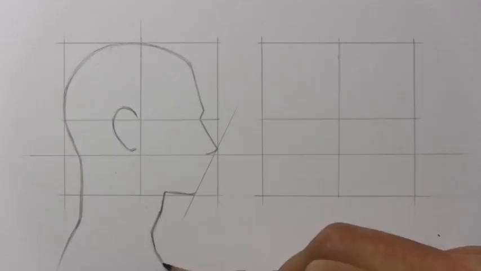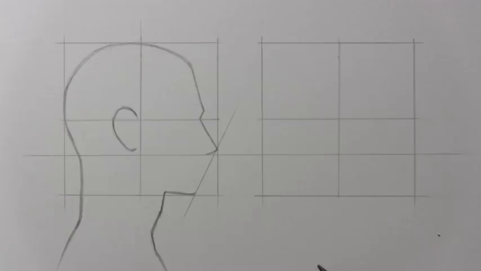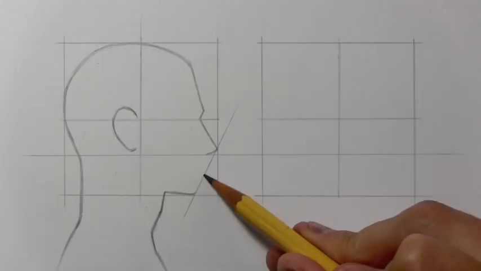One thing I just want to point out is that having this angle of this line like as it is here really is suggestive of youth, and as you get older, this line begins to drop down a little. So yeah, he certainly seems to be fit and in very good shape. Well, before we get on to the trickiest part here, which is the chin, the lips, and so forth, let's do something that's a little less intensive in terms of requiring focus. I'm going to get an extra line in here for the jaw itself.